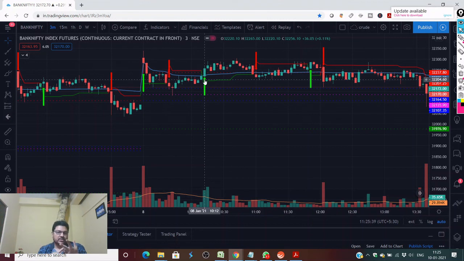That is only possible if you are following option strategies, because in that you are 100% sure that wherever the market goes, you will always lose only the amount which is defined for you, and always gain the amount which is defined for you in that strategy. So this is the best way which I can tell you to trade.